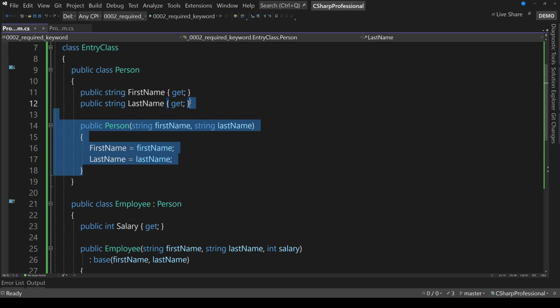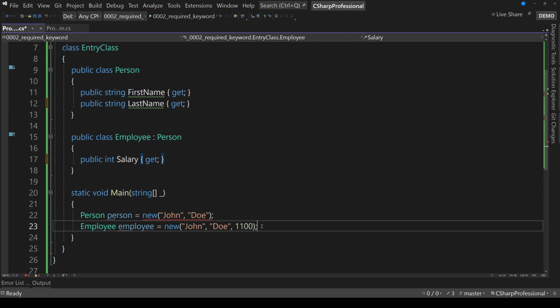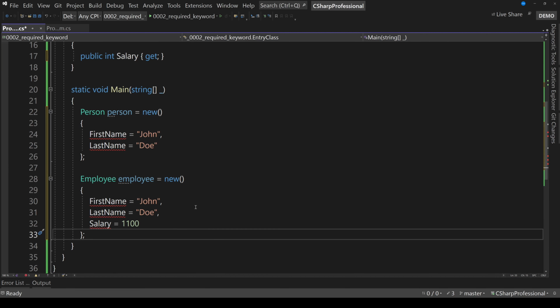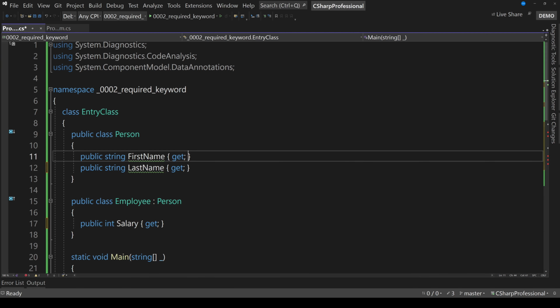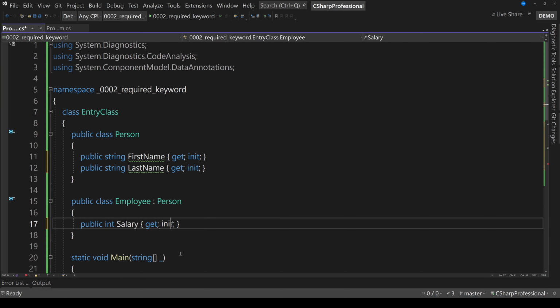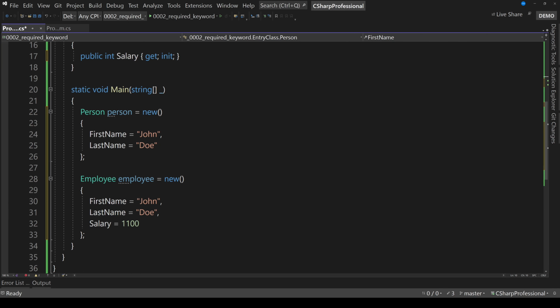So let's take an example. Let's get rid of the boilerplate constructors, and then we're going to switch from using the construction to provide values to object initialization, as we can see here. Now, in order to make this work, we need to add an init so that the values are allowed to be initialized during construction. And now if we go down, we can see we don't have an error.